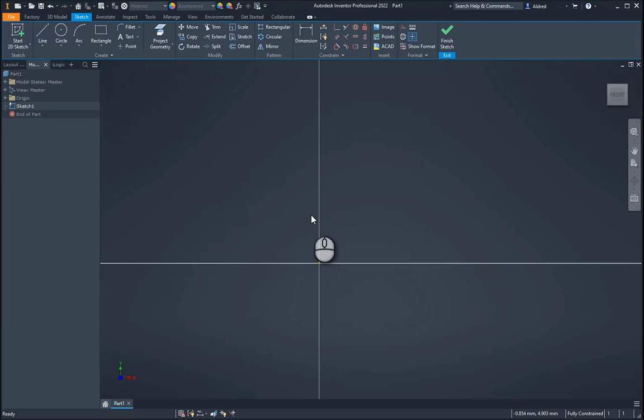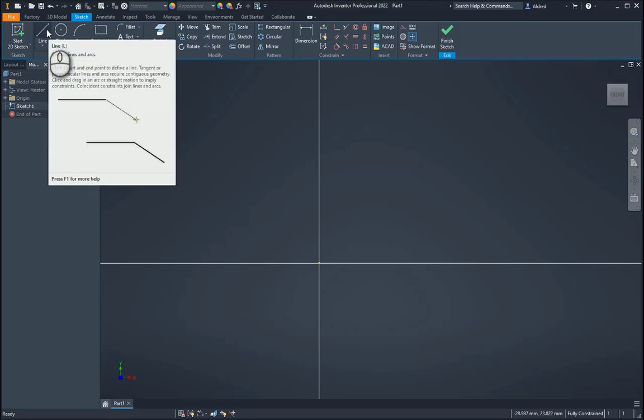One of the most important things in Inventor is the sketch environment. To create some good solid models or parts, you need to get to know the sketch environment and be able to quickly draw in it to create your features. So today what we're going to look at is just the line command. Simple line command. You might think, oh, it's pretty easy to create a line. But there are a couple of tips and tricks that you've got with the line command.